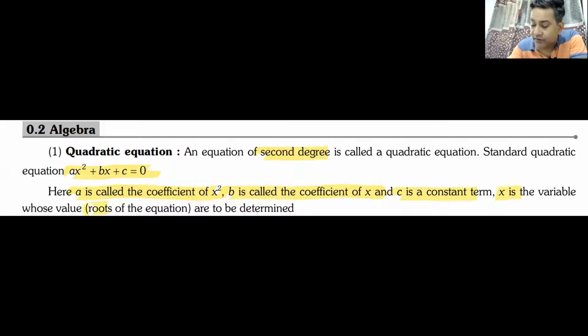And how many roots of the equation shall we have? Tell me, how many roots, how many solutions will we have here? How many values of x will we get from here for the quadratic equation? 2, sir. That is correct. 2. Okay. We will get 2 values. Yes, Bhanu. So I'll give you a minute to note down this general formula, write down the meaning of the terms, and also write down that you will have 2 roots, 2 solutions, 2 values of x. I'll give you a minute to do that.